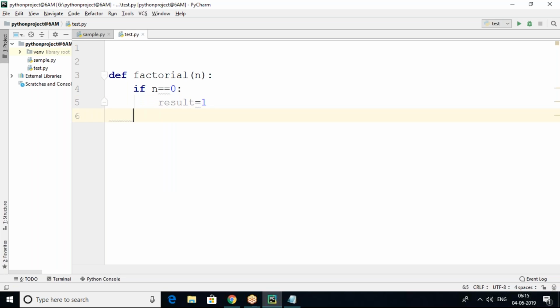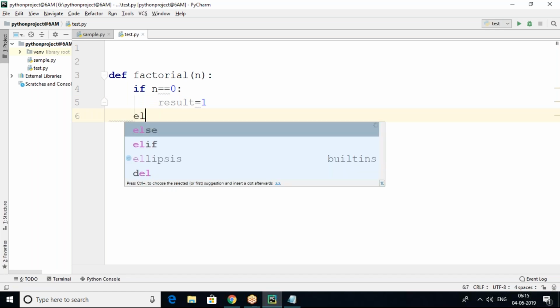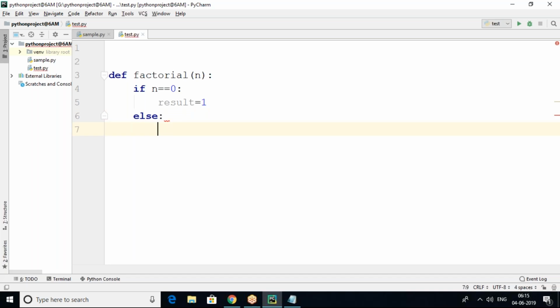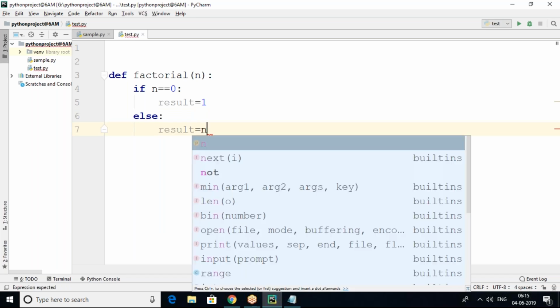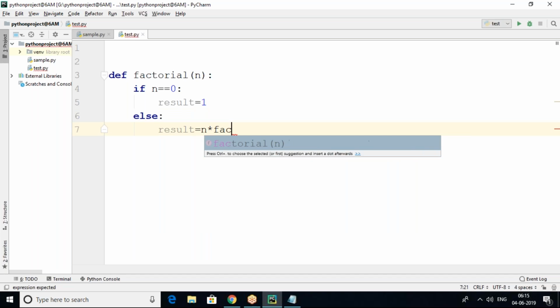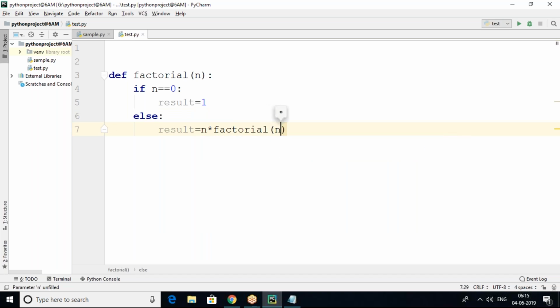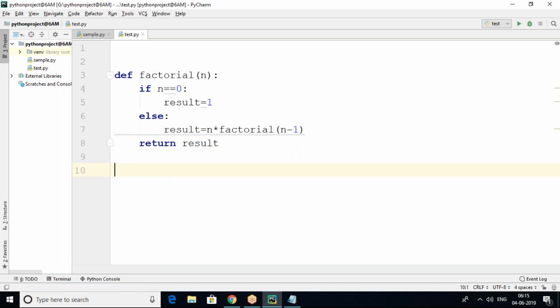If n equal to 0, the result equals 1. Why? Because factorial of 0 is 1. Else, result equals n into factorial of n minus 1. Then return result.